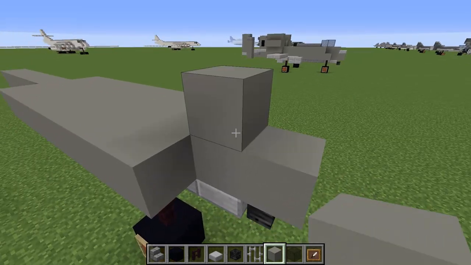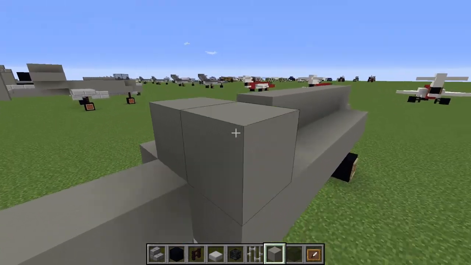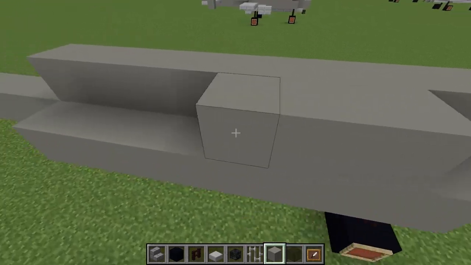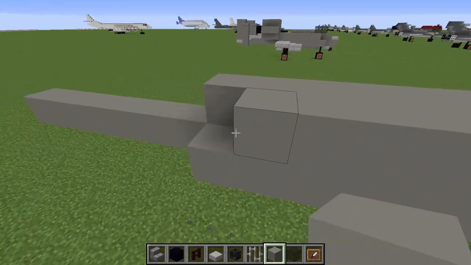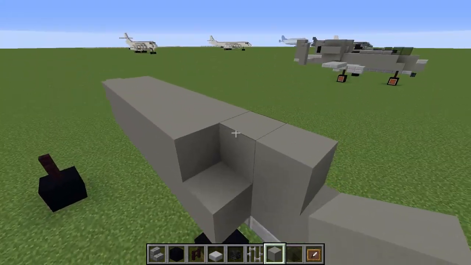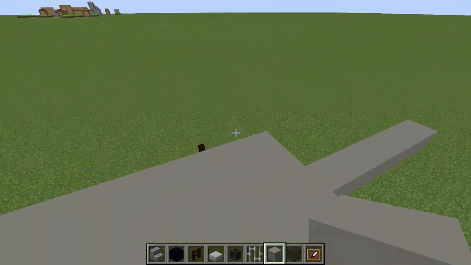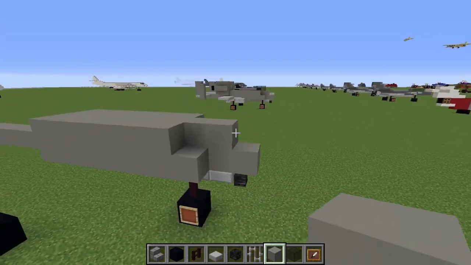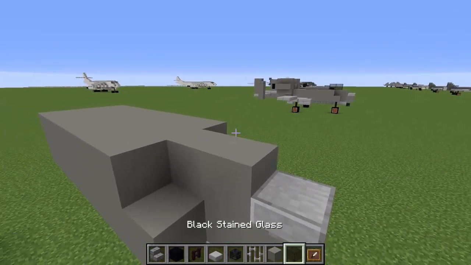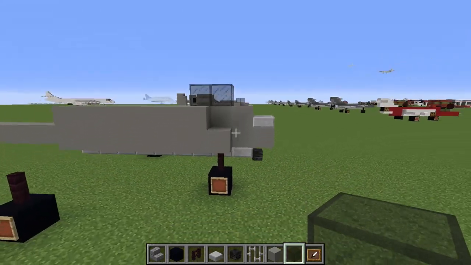So we have a block there. We have basically just a row down the middle, and then we're gonna have the sides, something like that. We're gonna finish up the rear a bit later. So we have this sort of step here, and of course we have the same thing on the other side. That should be pretty nice. And then we're gonna have a slab in the front there, and we're gonna have the cockpit glass canopy right there.